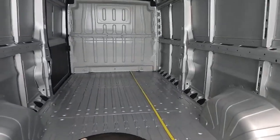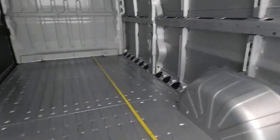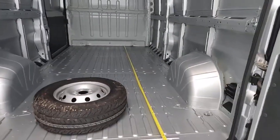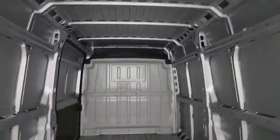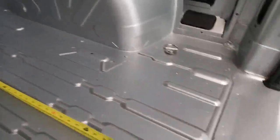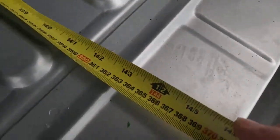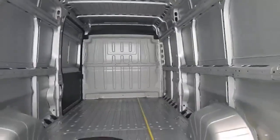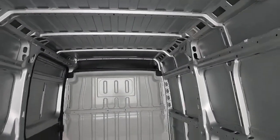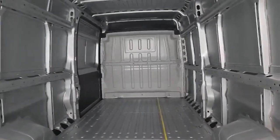There's loads of room on the inside storage area — 141cm between the wheel arches, and outside of that 186cm across the width of the vehicle. It's 193cm from the floor to the bottom of the ribs on the ceiling, so lots of standing height in the vehicle. From the bulkhead all the way along the floor to the back you've got 366cm of usable storage space, and an additional 45cm of storage length above the cab just at the top of the bulkhead, which is good for 20 kilos of weight.